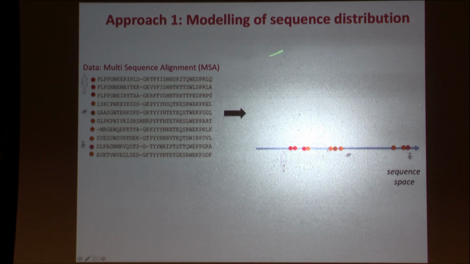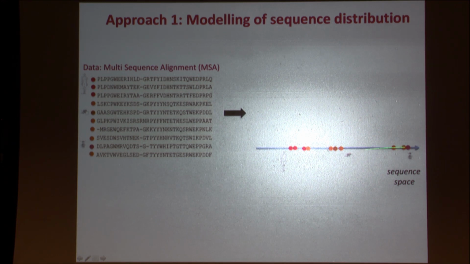If the length of the protein is L, then the number of possible sequences is 20 to the L. There is a first problem here: the sequences don't all have the same length. The length is variable from organism to organism, but let me forget about that. Suppose it's a common length, L. We have 20 to the L possible sequences, and we have a few hundreds, a few thousand, a few tens of thousands of sequences which are good. That means we know that they code for proteins with the required structure and the required function.